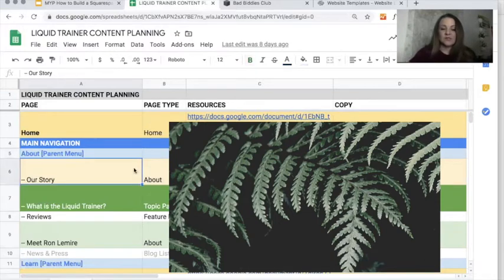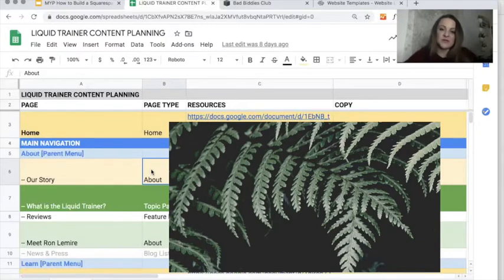What I would then do is say, okay, there's a certain page type that this needs to be, and we'll get into that as we start looking into the inside of Squarespace. Every single page doesn't have to be different from each other. So your blog pages can all look the same. They can have an image centered with a title above it and the text below it, those types of things.